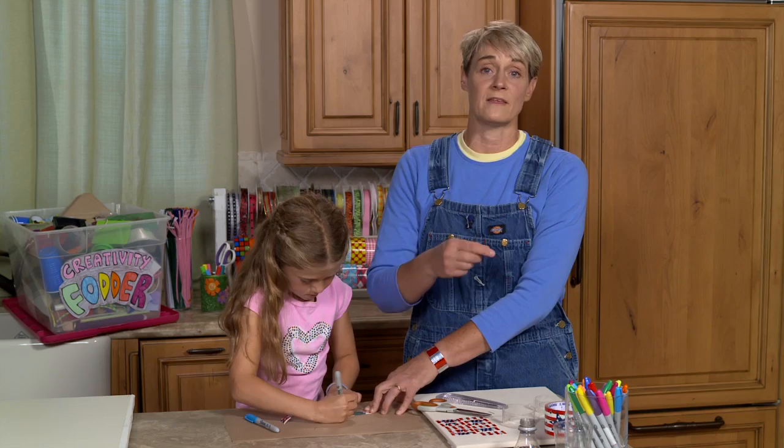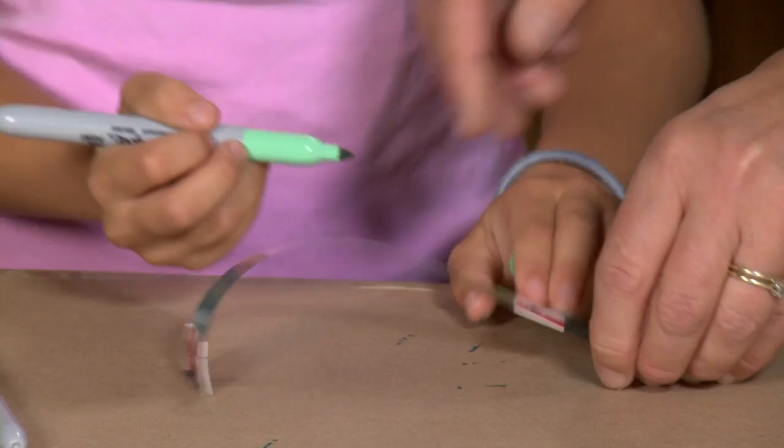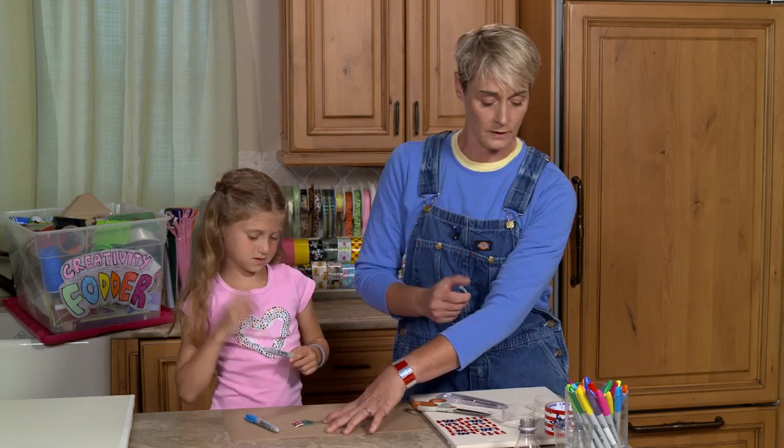Let's see. That color's kind of dim. We might want to do a different color, huh? Yeah. You might need to play with your colors to see. What color would you like instead? I'll take this yellow. Okay.